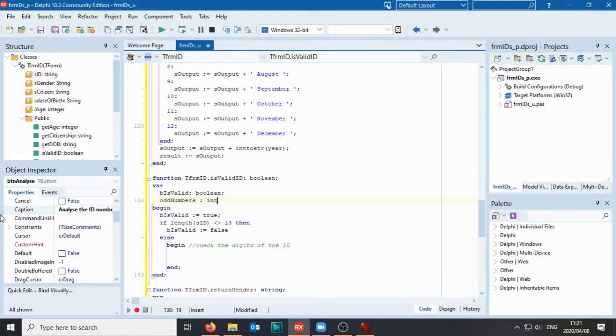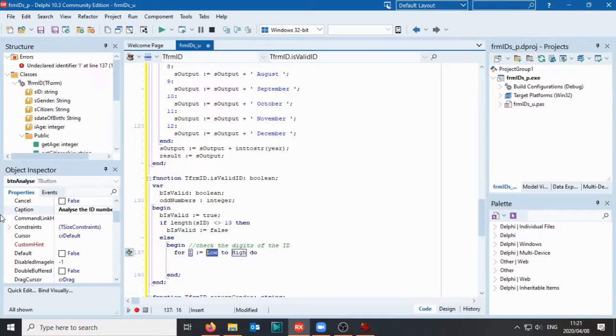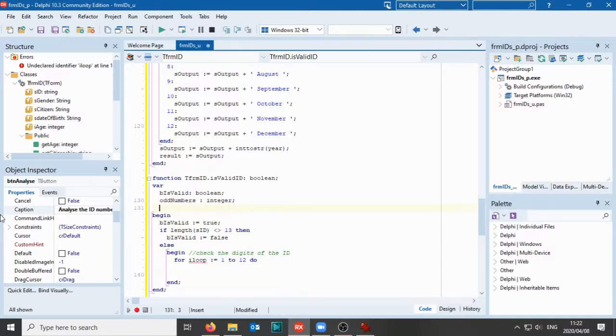And I'm going to make that integer, because we have to add up all the odd numbers. So for this whole thing, I'm going to say for I loop equals 1 to 12, because we're excluding the last digit. So I have to check the first 12 digits.